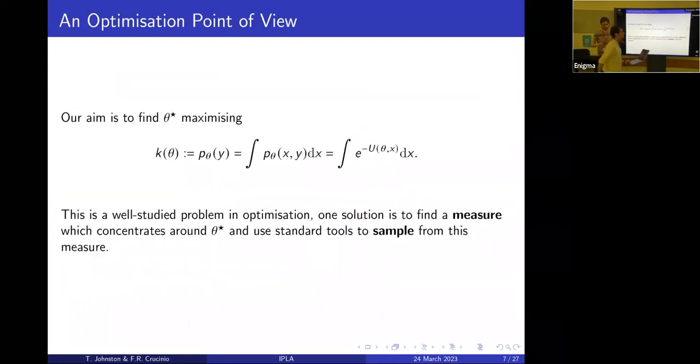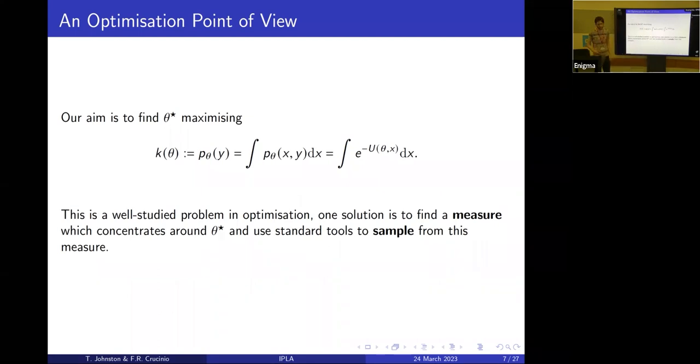the idea from this point onwards, we don't have to put latent variable models or anything like that. We just want to maximize this particular function, which is an integral. So we want to find the theta for which this integral is largest. So it's like a normal optimization problem, but we're considering an integral across this X space. So we can't naively apply ideas from optimization because we have to calculate this integral, and we don't know what this integral is.